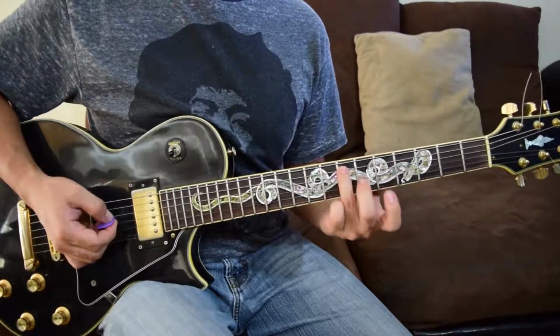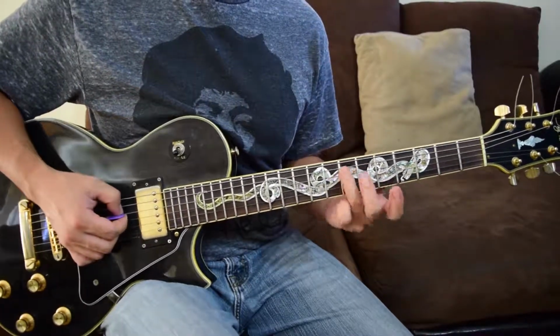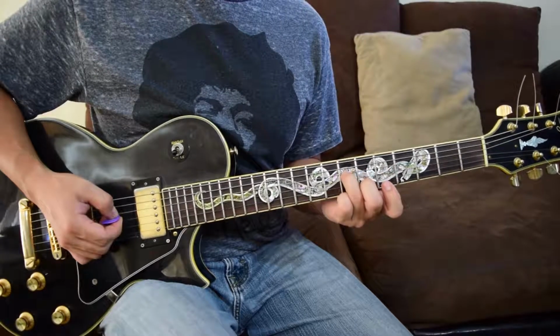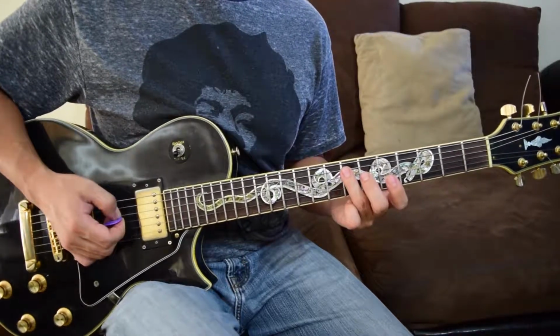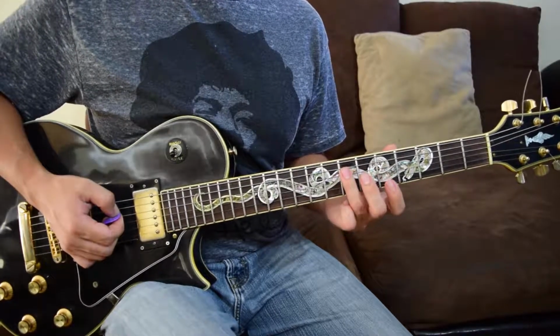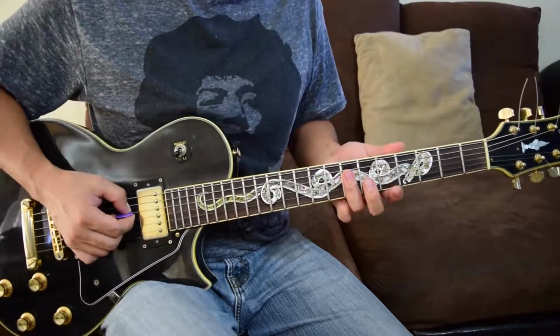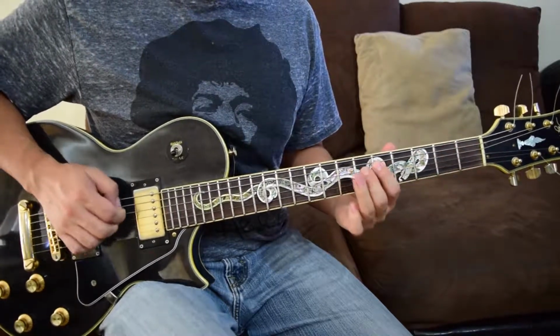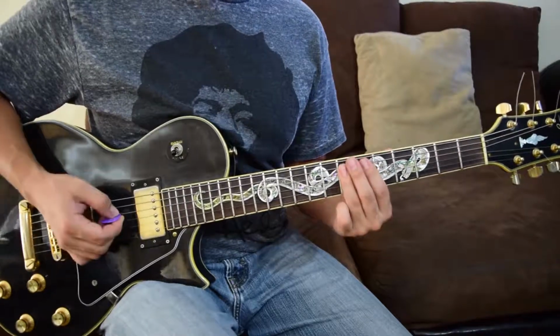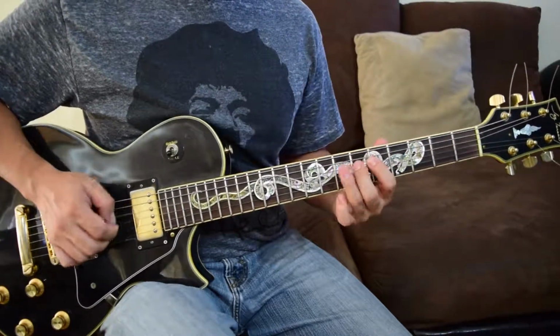I have to get this note next. And how do you get that? You have to do this kind of like a pivot or a roll. Some people play with the tip on 4 and then jump real quick to 5. I don't like to. Sometimes the accuracy isn't good. So you want to make sure to have perfect accuracy by rolling onto it like this. Okay, so work on that for a second.